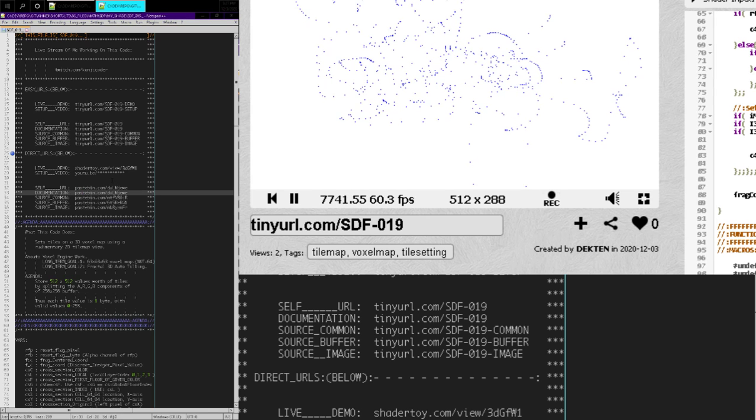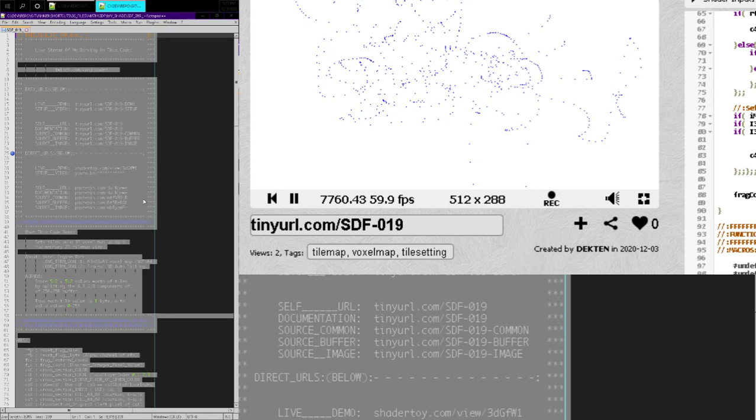And in our common documentation, we still don't have, do we have a tinyurl/demo? tinyurl.com/sdf-019/demo. Do we have that? Yep, and we have the demo URL already. So let's go to tinyurl.com/sdf-019.